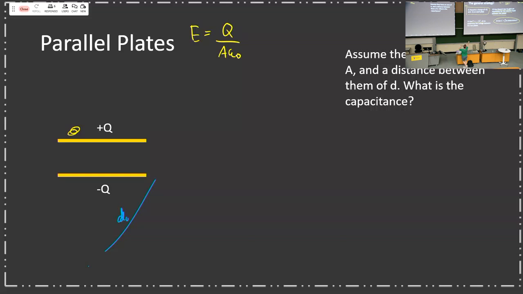Now it's time to determine the voltage between the 2 plates. Now, the best part about using capacitance is if you get the direction wrong, whatever. Just take the absolute value of that voltage. It's fine. We don't need to worry about the direction this time. So V, technically delta V, is equal to the negative integral of E dot ds, and S is going in that direction. It's going from this positive plate to this negative plate.